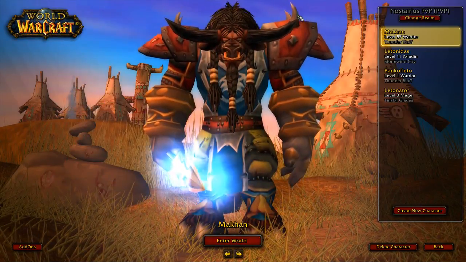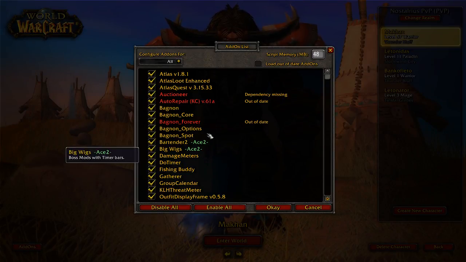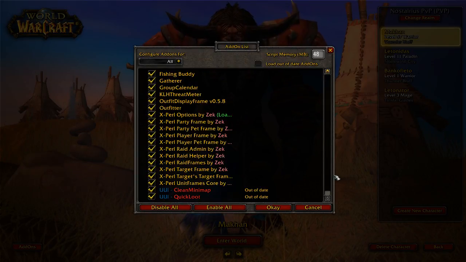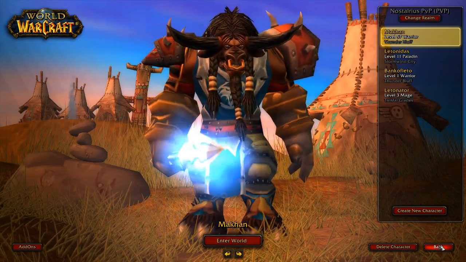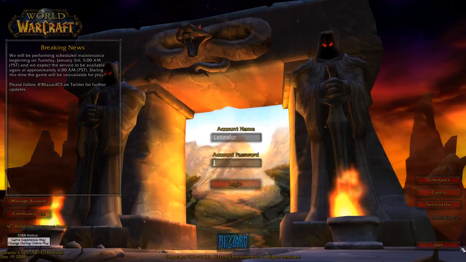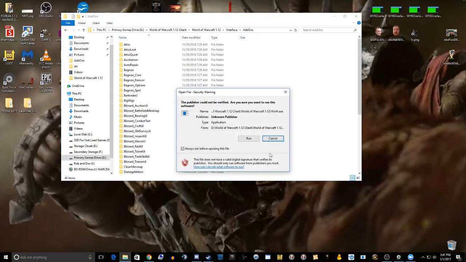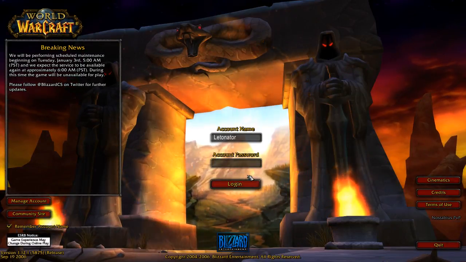Now you will see here, here's my login. Here's my add-ons folder. Would you look at that, though? Questy is not on here yet. That's because you have to restart the game real quick before it's actually going to function. So we'll just go back and load it up again.